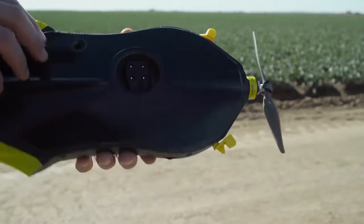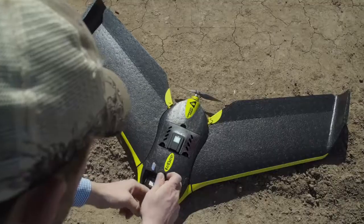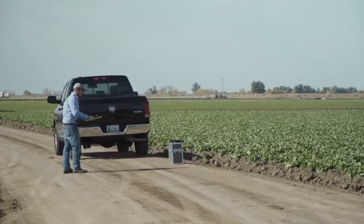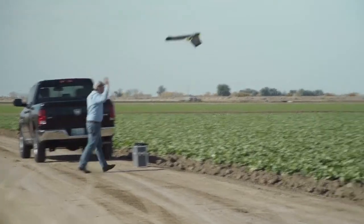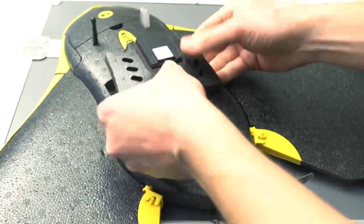In our situation, we were needing to fly a multi-spectral camera with four bands, but then follow it up with another red-green-blue camera. That cost us another trip, more energy and time. This accomplishes everything in one single flight, and it's very easy and simple to integrate. The user doesn't have to know anything about operating the camera — it just automatically plugs into the aircraft and does it for them.